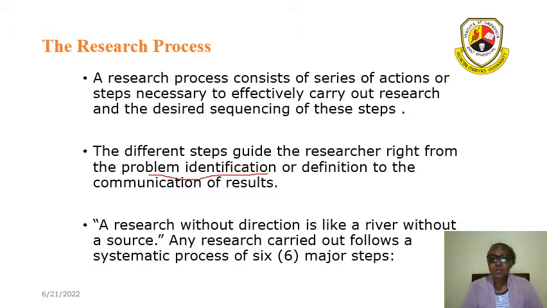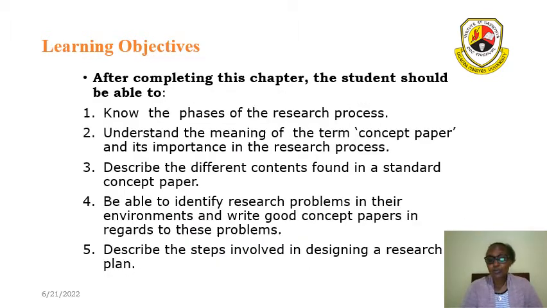The research is made up of 6 major steps, and we want to go through each one of them. We have several learning objectives. You can go through them, but one of the major points is a concept paper, because this is one of the first points of communication that you begin with. This is before you get your results, but you're letting the research world know what you intend to do and why you intend to do it.